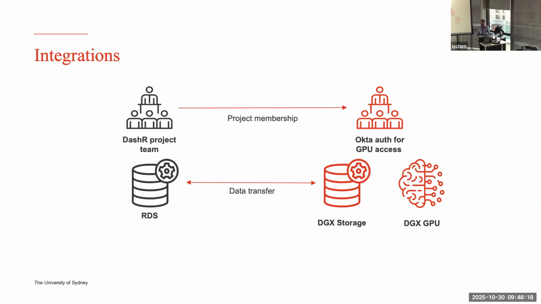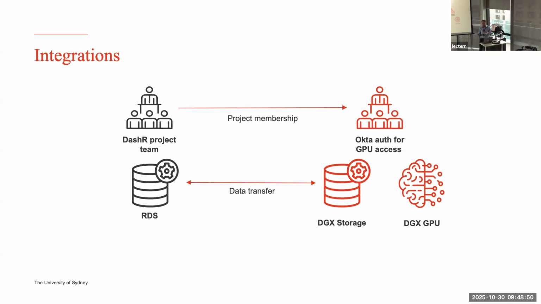So a couple of slides ago, I talked about projects in the Run AI sense. That's this sort of abstraction where it has a group of users and a group of resources and storage that they can use. Projects on the cluster correspond to projects in Dasher, which is the university's research data management and provisioning dashboard. And this is why we've been hassling you to provide us with your Dasher shortcodes. So we're using Dasher as basically the source of truth for who belongs to your research team.